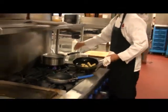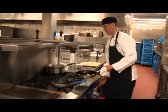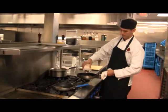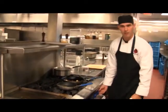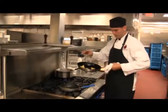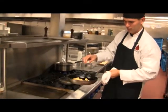We have our duck raviolis. A little fresh thyme right now, just to give it a little flavor. Then I like to throw my raisins in. And all you're really doing with the raisins is just warming them up a little bit, and they'll hydrate themselves. All I want is the raisins and the dried cherries to brighten up in color and warm up just a little.